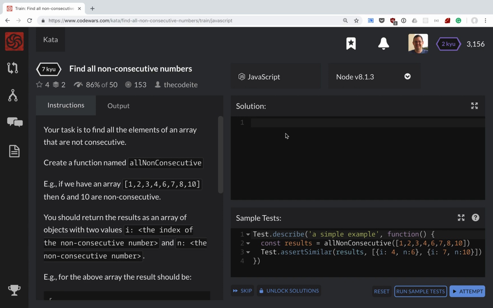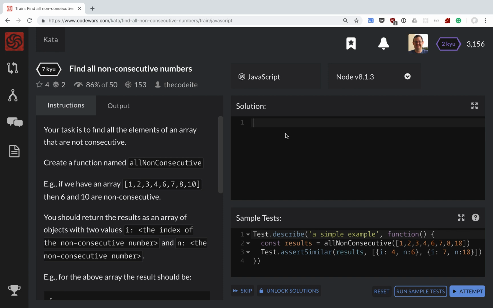It's highlighting the 6 and the 10. So we should look at the 6 and the 10 and ask ourselves, what's unique about them? What's unique about the 6? The 5 is missing. So we're kind of looking backwards. What's unique about the 10?